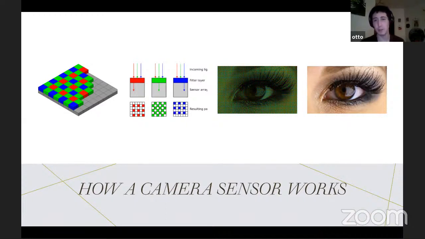So the image of the eye that you can see on the left is actually how your camera sees the world. And then this is put through what's called a demosaicing algorithm that interpolates the color by measuring the intensities of red, green, or blue in any given area. And so that's how we get color.